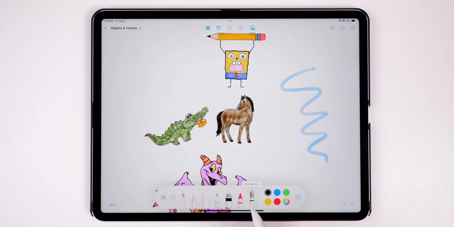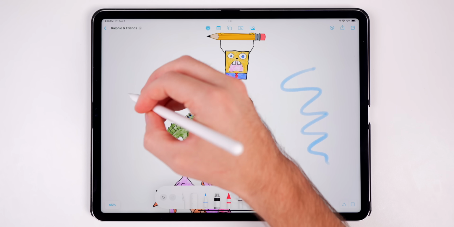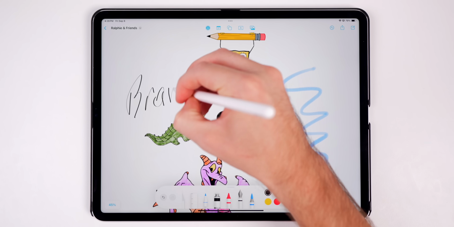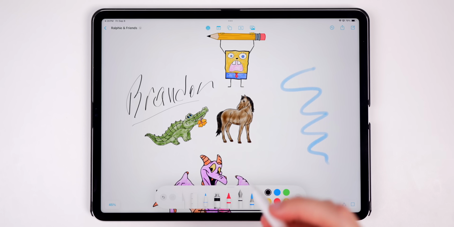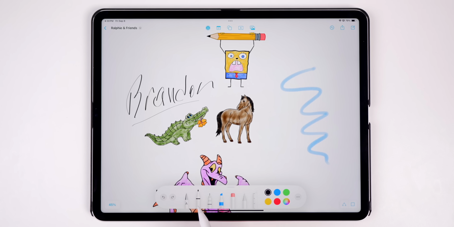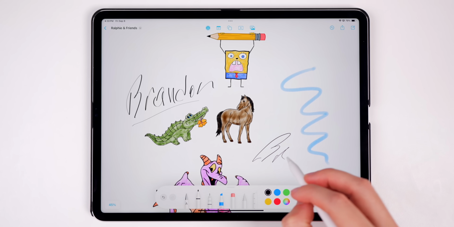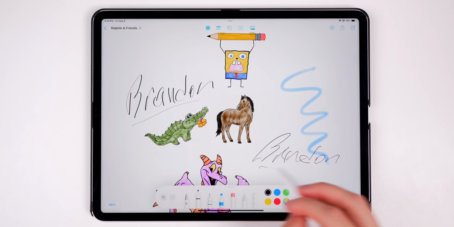as well. And you can see this one is called the fountain pen. And this is really good for if you want to write something out. Like if I want to write my name, it's a really cool effect for handwriting or just writing text out. There's also this new pen right here, which is a variable width pen. So you can change between different widths for this pen. And this is going to be another one that's going to be good for writing text.